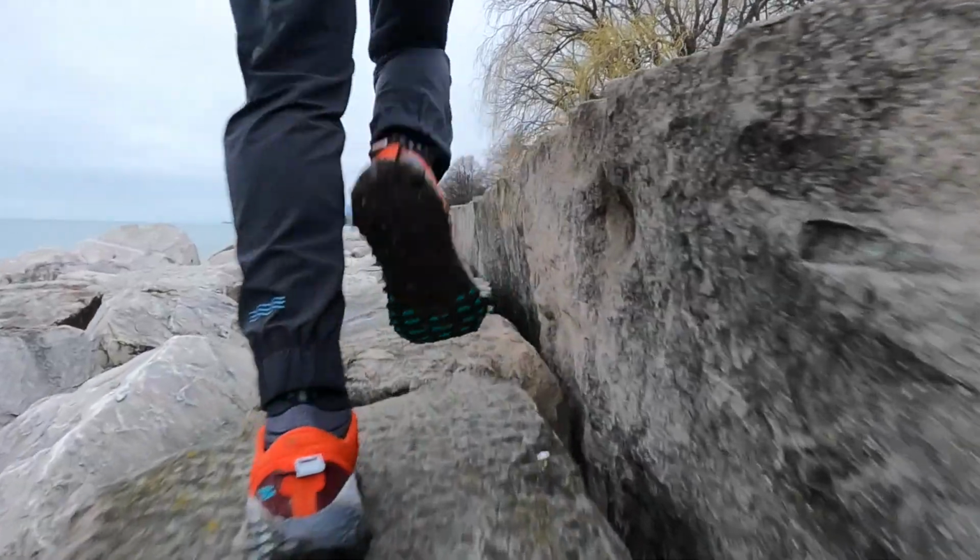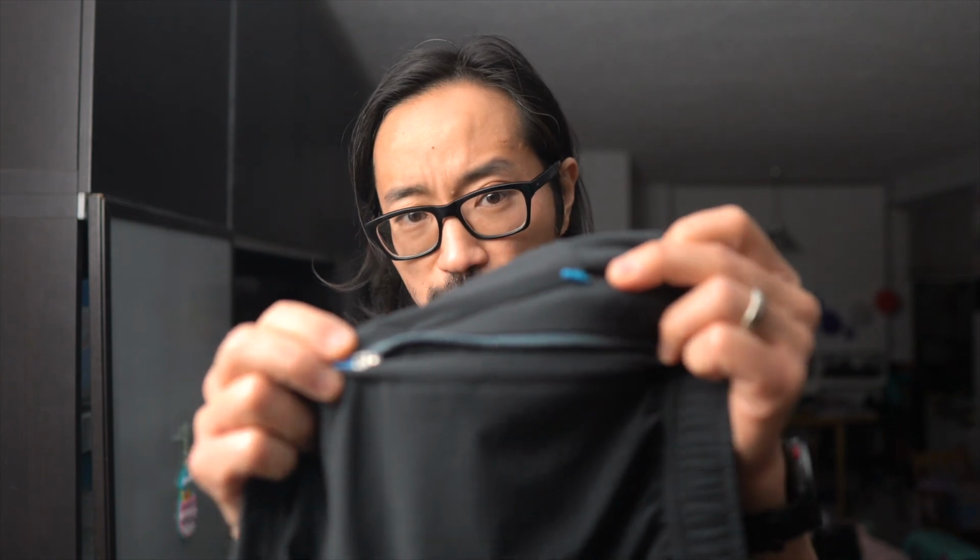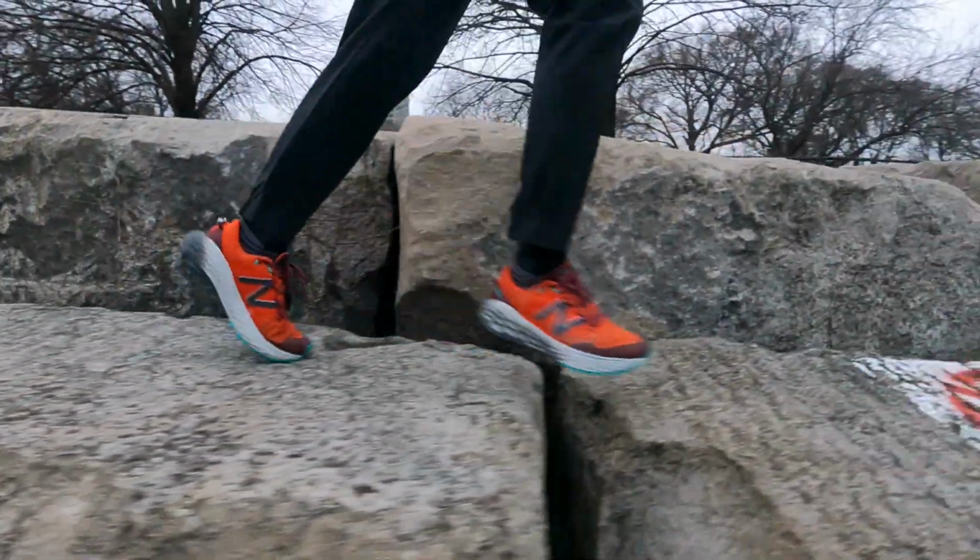And this pant doesn't skimp on the pockets either. There's actually 3 zipper pockets, and for this one, they are going with zippers for the means of securing your stuff. There's 2 regular pockets where you would expect pants pockets to be, and those pockets have zippers on them. And there's an additional 3rd secret pocket, and the zipper on that 3rd pocket is a little bit smaller because it's not meant for something that you're going to be reaching for frequently. So nice little thoughtful touches.